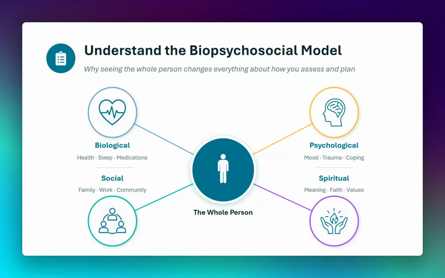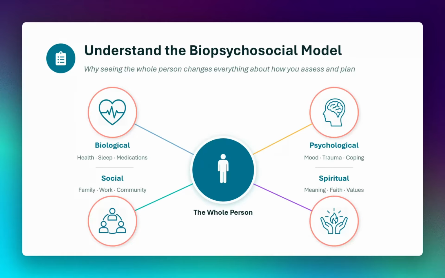Let's do a quick recap on what a mental health biopsychosocial assessment covers. The biopsychosocial assessment is a structured clinical interview that gathers information across 3 core domains: biological, psychological, and social. And in social work, we often add a 4th, which is spiritual. Here's why doing a holistic assessment like this matters.